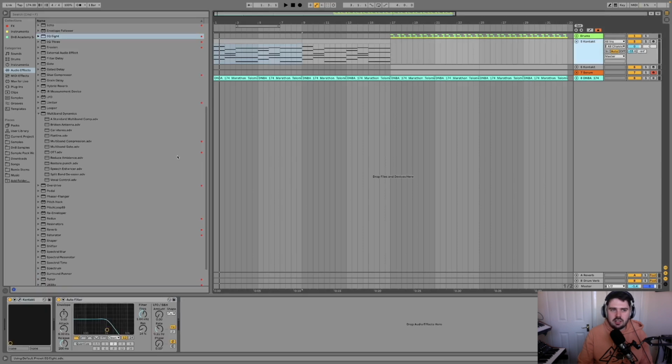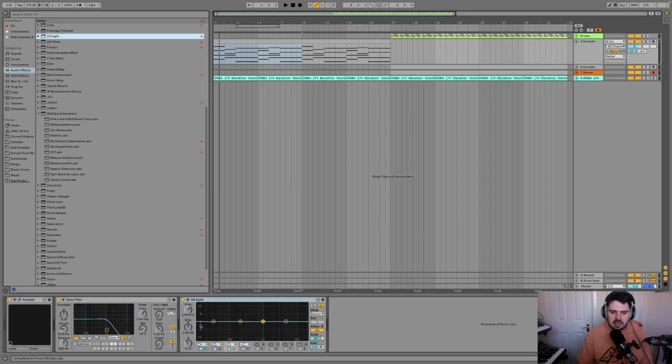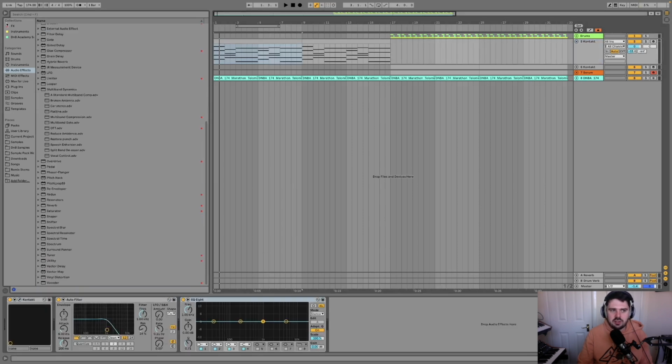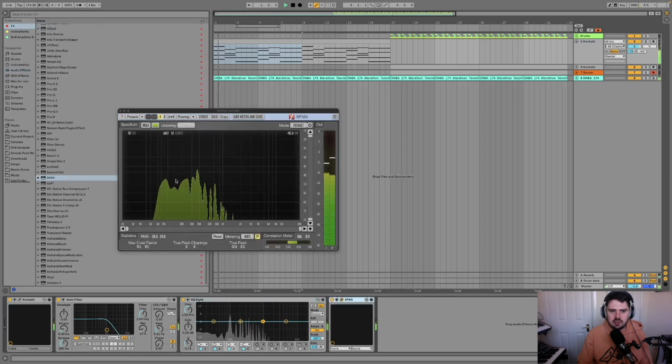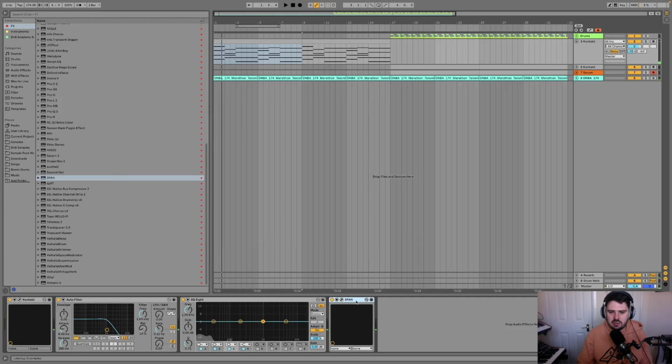Thankfully, EQ in Ableton, which is what we're using today, has an analyzer built in. You can also use something like Span to see what frequencies are in your various elements as well. A couple of things to note. One is that with the piano here, where it's been recorded, there's a little bit of room noise and rumble. I'm just going to lightly high pass that.